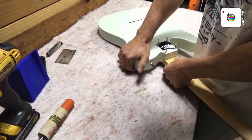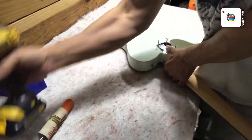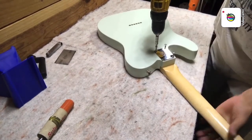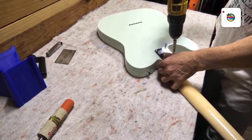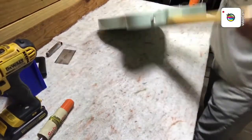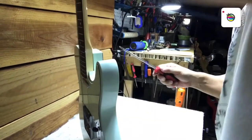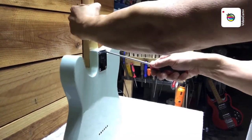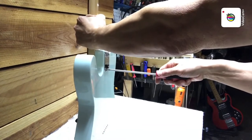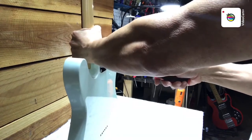You've got to be cranking, and the truss rod's got to be maxed out to the max — then you can start worrying about hurting the neck. Put that down there so it's all in the neck pocket and retighten. Don't want to over-tighten the screws holding the neck on. I've learned to do it by feel — it's just nice and snug. Once you've got that neck back on there, tune back up and check relief again.